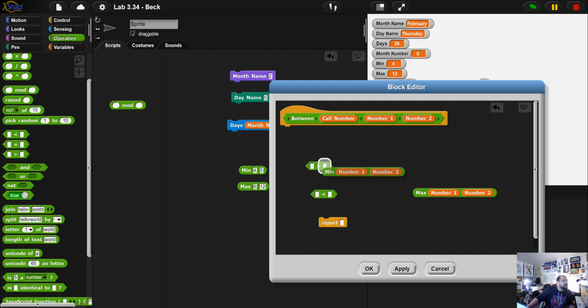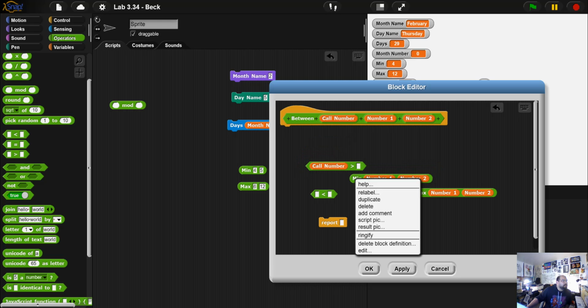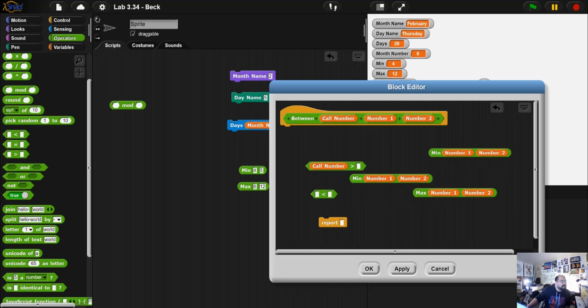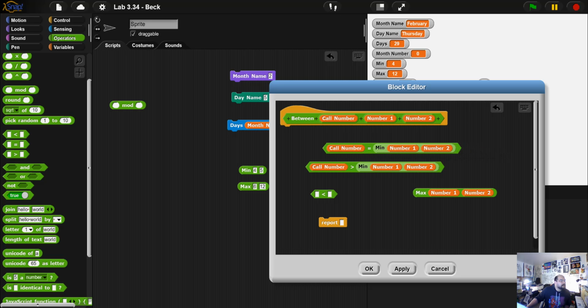So if this is the minimum, we've got to see that call number is greater than minimum, or duplicate, or equal to minimum. So that's an OR statement.